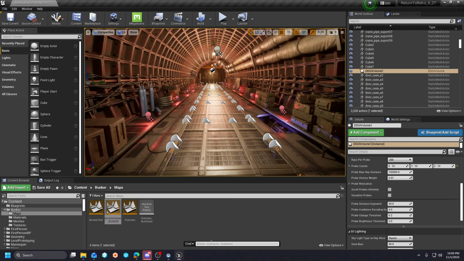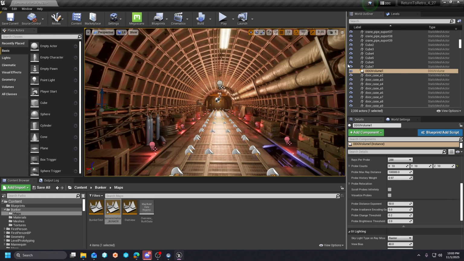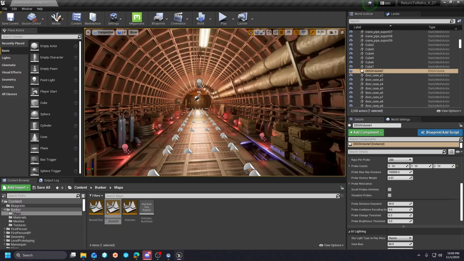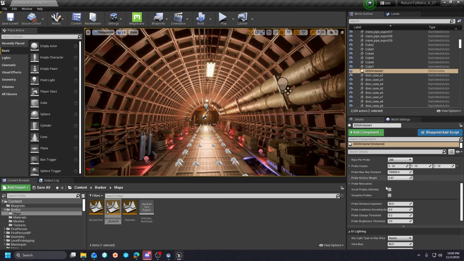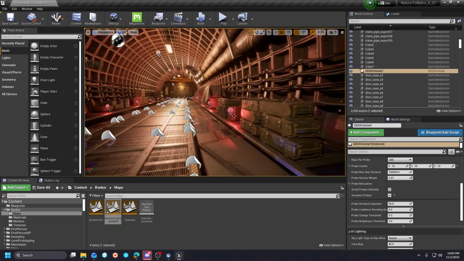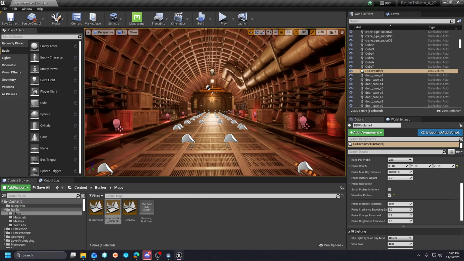So we'll do that. All right, now it's working. That's a lot different than what it was. It's so subtle too. I wonder if I should increase the probe count. Well, we can talk about that later.